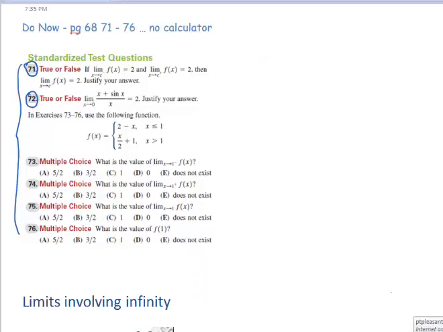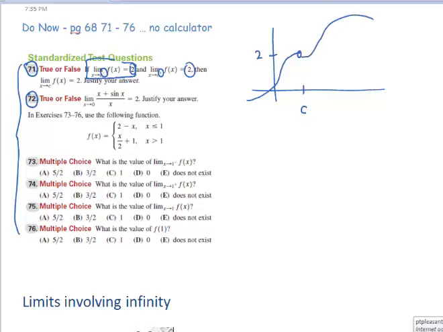Okay, so we're back and the first question is really asking, if the left-hand limit, because of this little negative sign here, of a function equals 2 and the right-hand limit also equals 2, what does that mean? It means you have a function that as you're getting to C, is heading to the same value from both sides, the left and the right, and because they're heading to the same value, the limit as a whole exists. So as x goes to C, the function's limit does exist and it equals that same value.